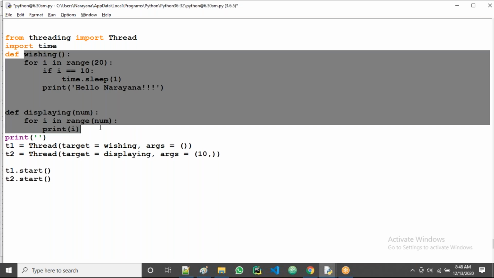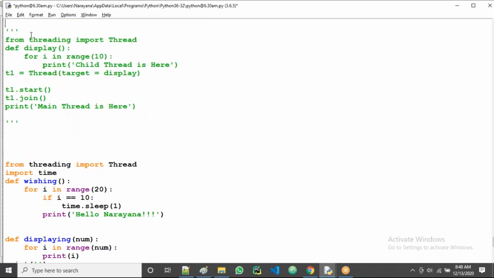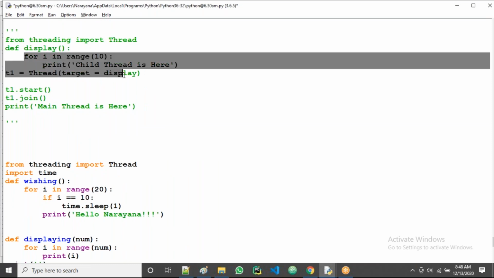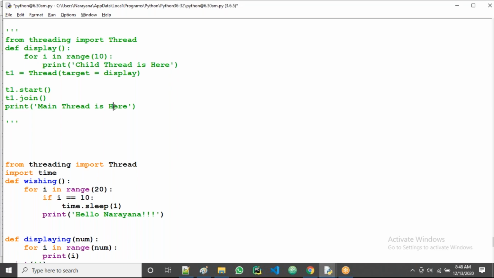These are the child threads, compared to the previous example. Outside of them is the parent thread, the main thread.